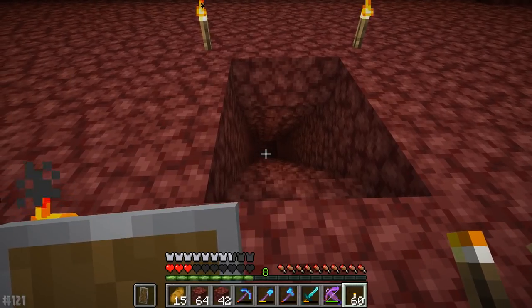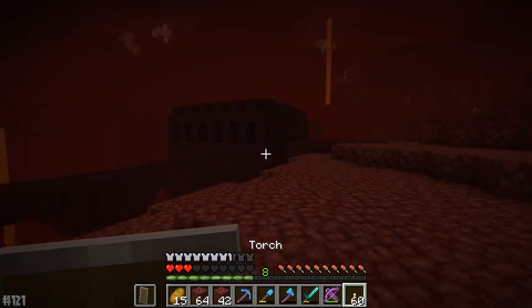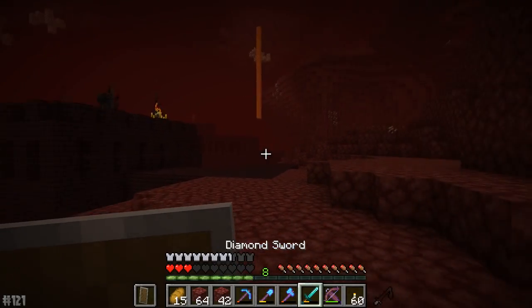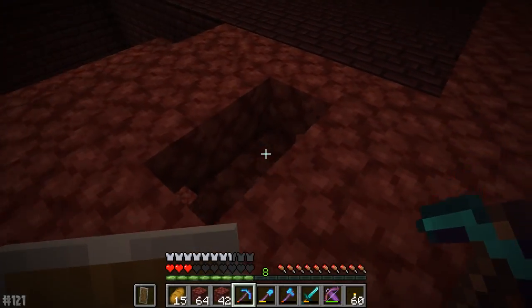So there's the first one. You can see the Nether bricks down there. And there's the third one. And what I'm hoping for, of course, once again, is a nice sheltered area. Oh, that's a wither skeleton. Oh, that guy is like... Oh, he wants me. Oh, God. Oh, there's a small army down there.